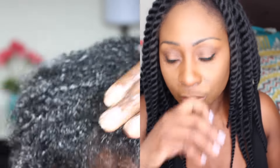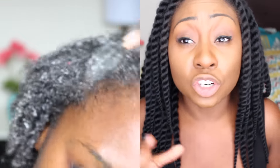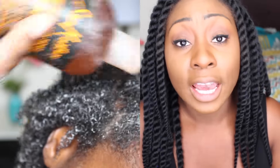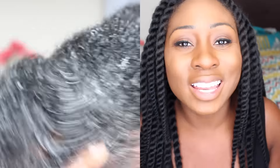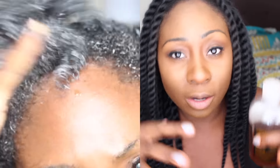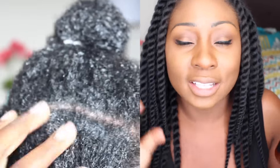What I usually do is I don't put this in the shower unless I feel the need to wash again. I usually prepoo — put my oils or deep conditioner on my hair before I go into the shower in sections — and I don't touch my scalp with any of that prepoo stuff. This is what I put on my scalp, section by section, and I let it sit there, letting the shampoo do its work on my scalp before I get into the shower to rinse it out.